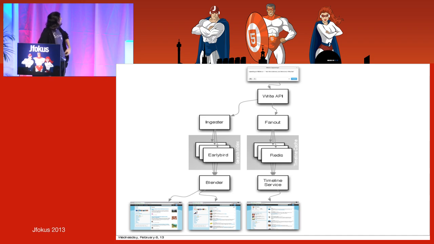Aside from explicit queries, we also have a kind of an implicit query, which is the Discover tab. Discover tab is basically an implicit query. It also runs off of Blender. As I said, you're logged in, right? So there is probably information about your geolocation, your past interests, and so on. So Blender is also used to compose the Discover tab that's on the far left right now.